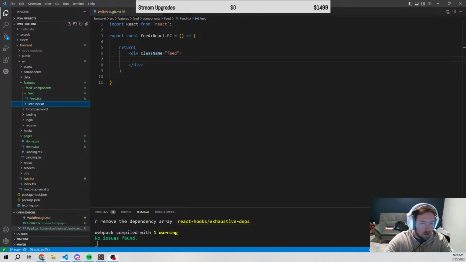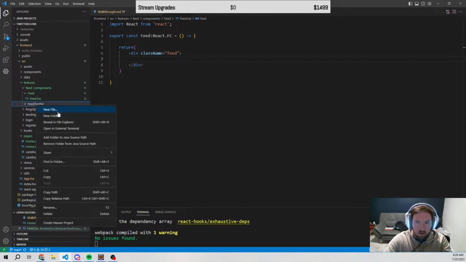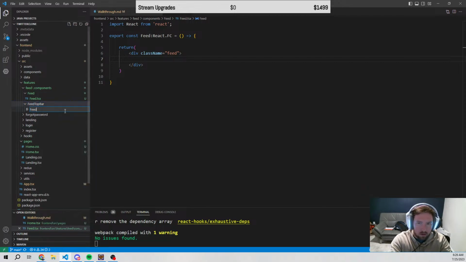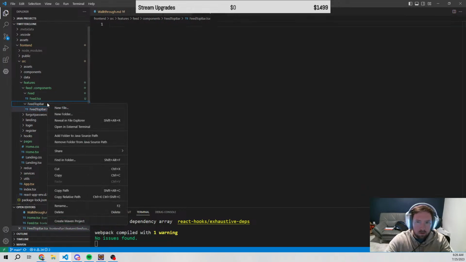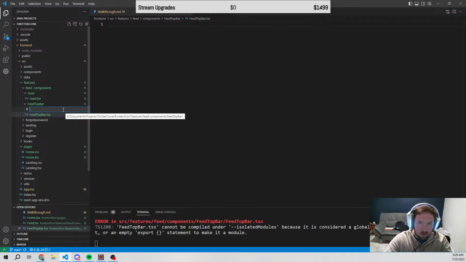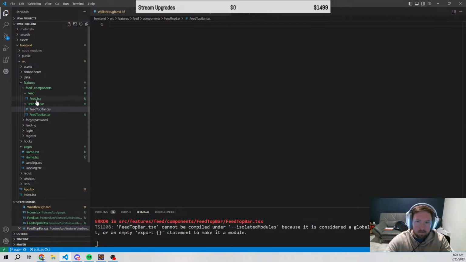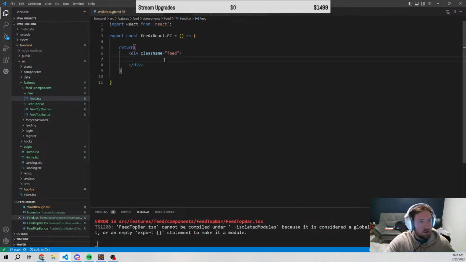So make a new file. feed top bar .tsx. I make a new file. Feed top bar.css. And for now, we're not going to do anything crazy for the feed class, or I mean the feed div.